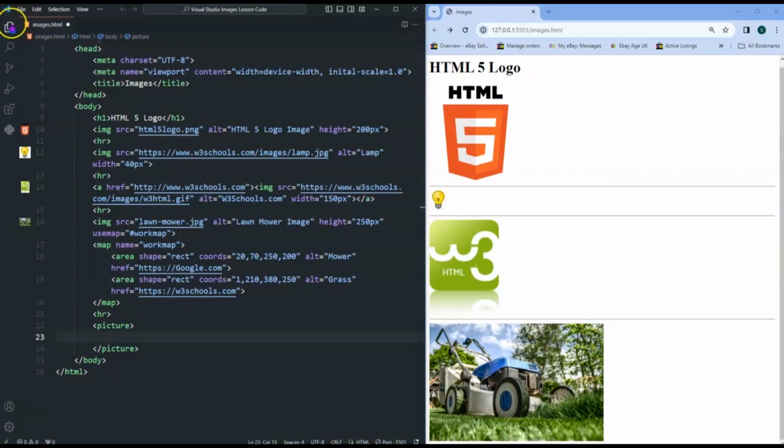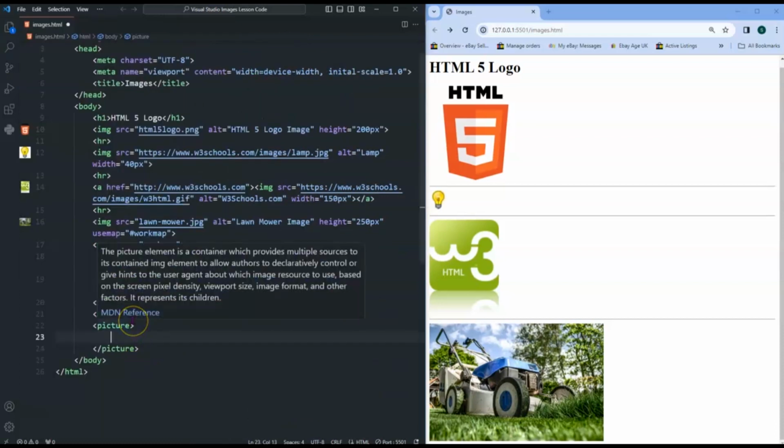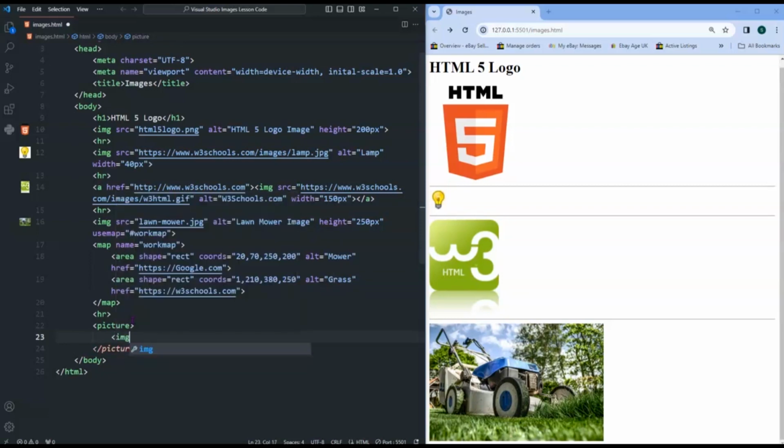In our image file up here, we had landscapes. There's a 300 width, a 400 width, and a 500 width, so there are different size images there. What we're going to do is use them. Let's start with the image. We can set the default image, and we're going to say, okay, if we're on a big screen, we want the landscape image GIF.